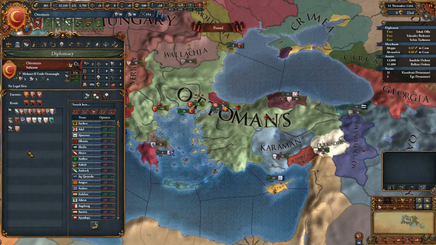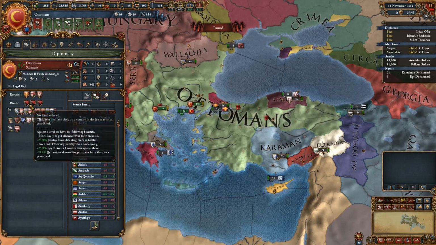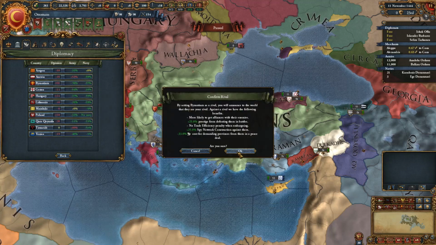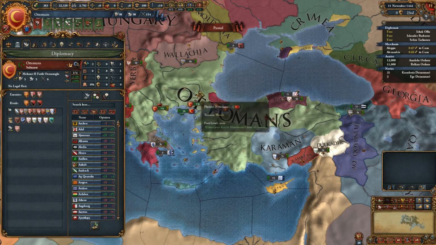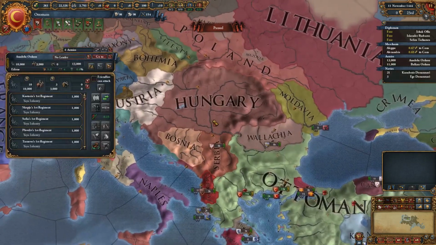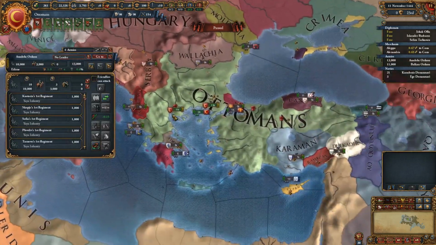Too few rivals. Who have rivaled us? Byzantium, Hungary, and Poland. Well, Byzantium definitely, because they are going to be on our hit list. Hungary and Poland, they're quite big powers. We do have a border with them, but they are quite on the large side.